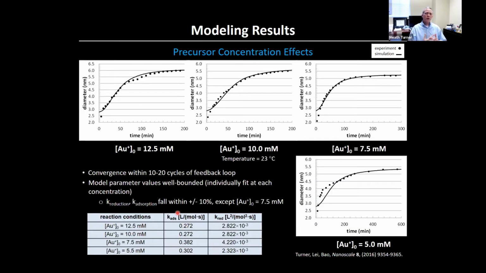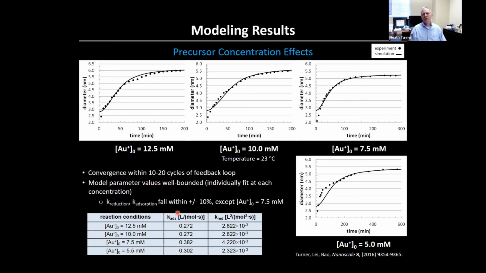Again, this is some more of the comparisons that we've made versus precursor concentration effects. Again, we see very good comparison against the experimental data. And what I want to emphasize is this is not just parameter fitting. These are not arbitrary parameters. These are real parameters that are connected directly to real events. And so when we do this, we really learn about some of the kinetics of these individual events. But again, these are not just arbitrary random parameters that give us a good fit.